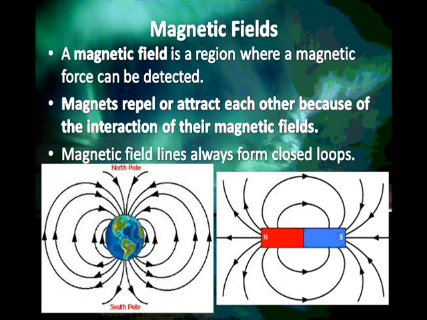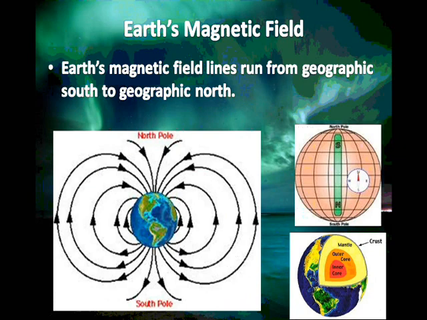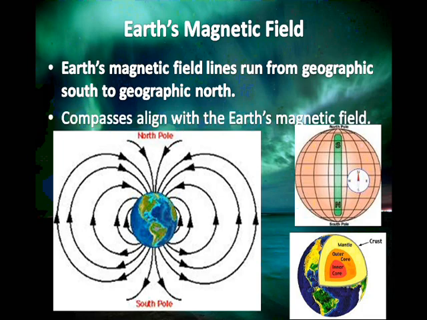Now, the picture of the Earth, we're fixing to talk about that right now, because the Earth has magnetic fields also. Now, Earth's magnetic field lines run from geographic south to geographic north, okay? So that means that Antarctica, which is our geographic south, is actually the magnetic north. Canada, which is near our geographic north, is actually the magnetic south. So if you look at this picture, it shows you how the lines run, that they still go from magnetic north to magnetic south. And those are how the magnetic field lines run for the Earth.